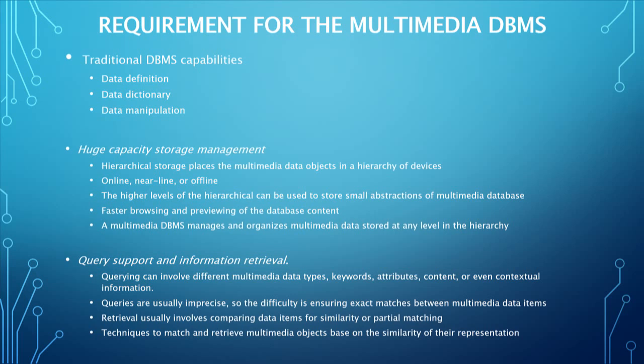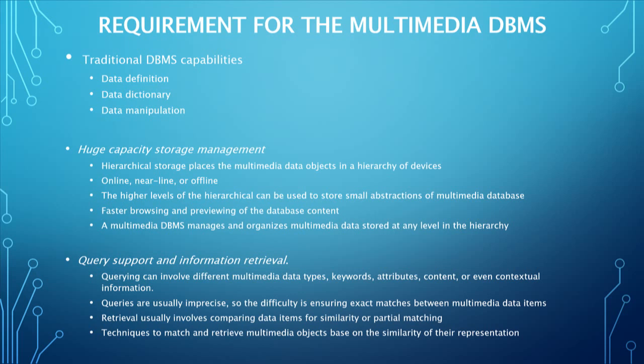You can also put small abstractions of the multimedia database into a higher level of the hierarchy. You can get faster browsing and previewing of the database content. It is also responsible for organizing the data stored at any level of the hierarchy within the database. For query support and information retrieval, it can involve different types: keywords, attributes, content, or even contextual information. It needs to be able to accommodate any of those being used to query the database.